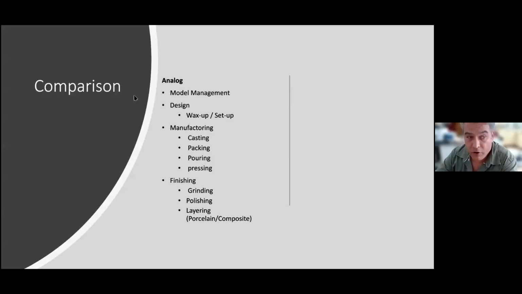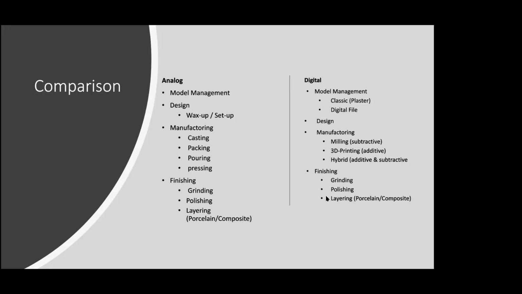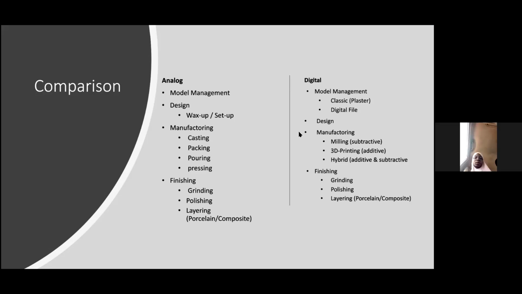So in the comparison, actually, there is not a big difference between the analog way and the digital way. Only our tools, what we use, are different. Okay, so we have a model management, the design, the manufacturing, and so on, the same on the digital part. And now we can decide on which level we want to jump in.